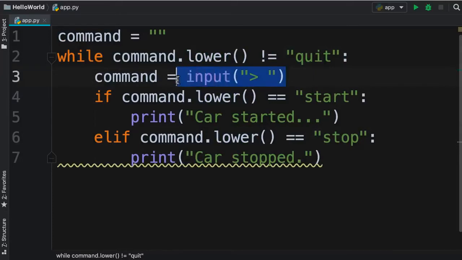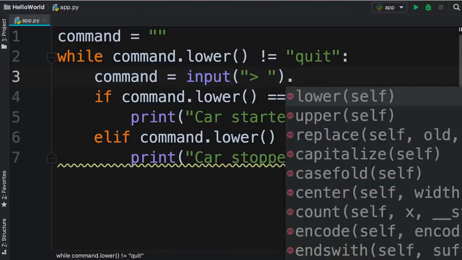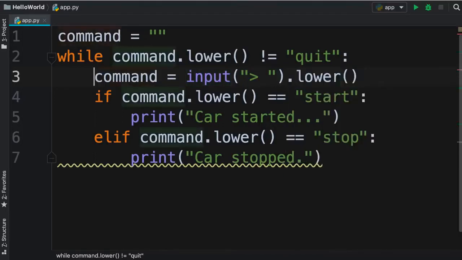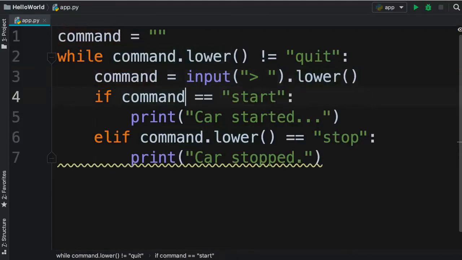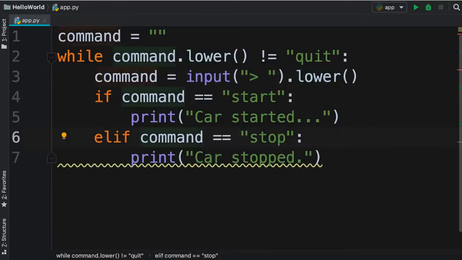So this input function, as you know, returns a string. We can immediately call the lower method on that string, and with this, our command will always be in lowercase. So we don't need to call this method in every condition. Look, we remove the duplication, and also our conditions are shorter and easier to read.